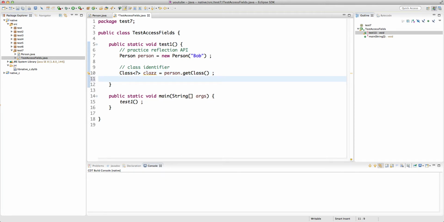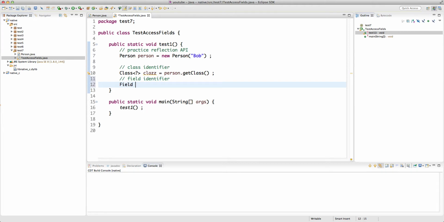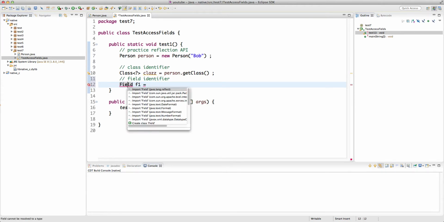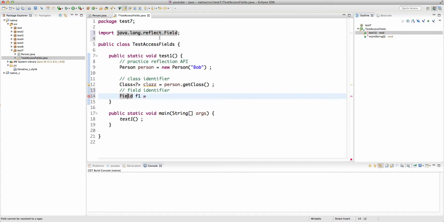And then we want to get the field identifier. So Field f1, let's say, and let's also import this. We're going to import it from java.lang.reflect, right? We're going to import it from the reflection package.